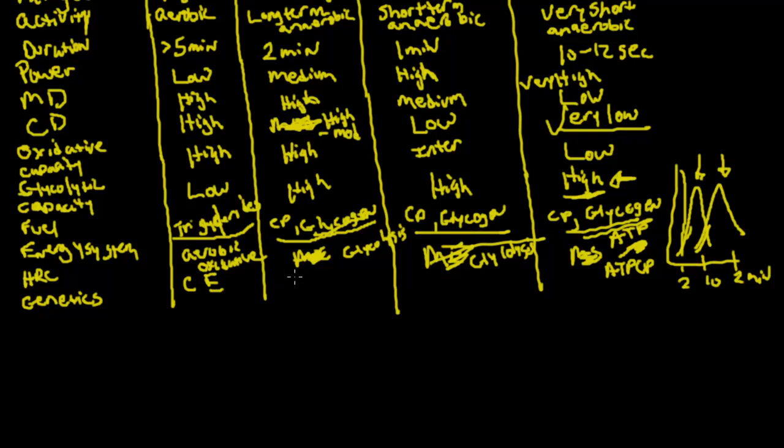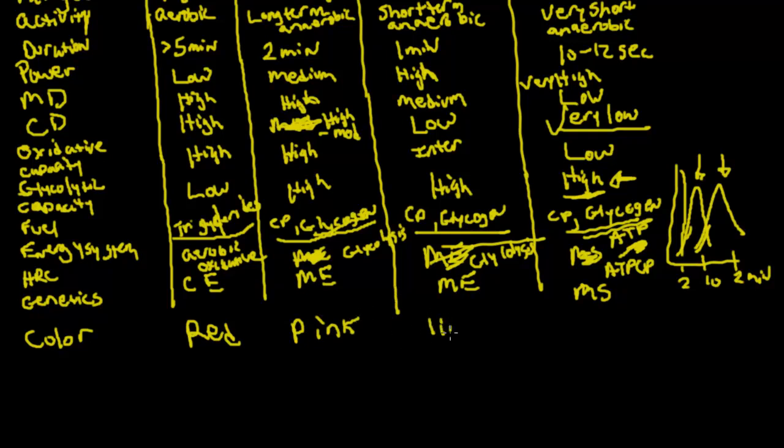Cardiorespiratory endurance. This one is more muscle endurance. This one's also muscle endurance. This one's muscle strength for the fast-twitch glycolytic. And then before we get to genetics, let's talk about color underneath the microscope. This one is going to be red because it's got a lot of blood supply and the myoglobin in it. This one's going to be kind of pink. This one's going to be a tinge of pink, so light pink if you looked at it underneath the microscope. And then this one's going to be all white because it's running off the immediate source of ATP within the muscle.